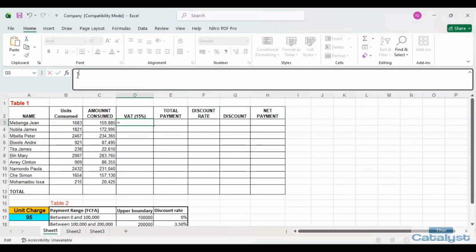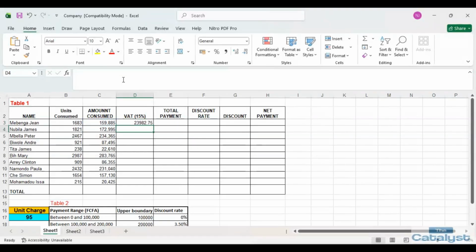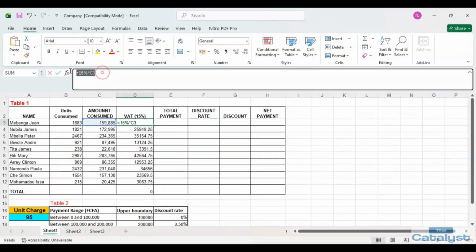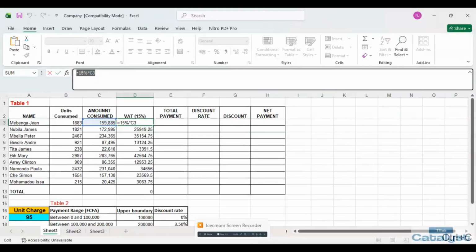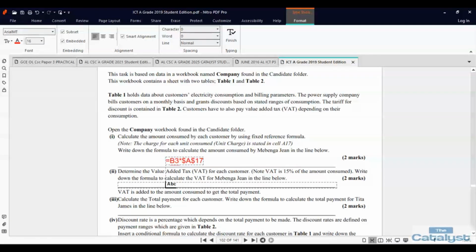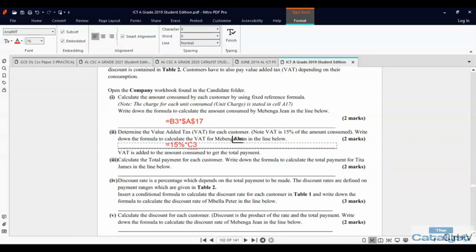VAT is simply 15% times the amount consumed. As simple as that. Press enter. That's the VAT, and we'll drag the formula down.